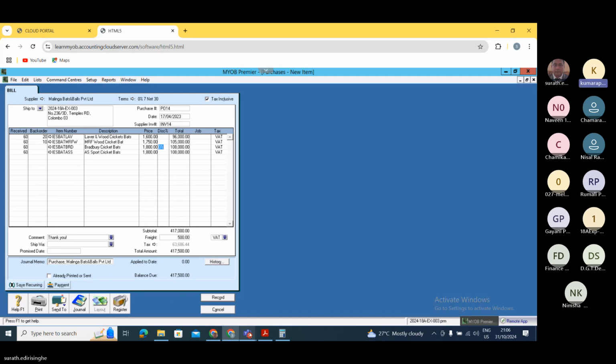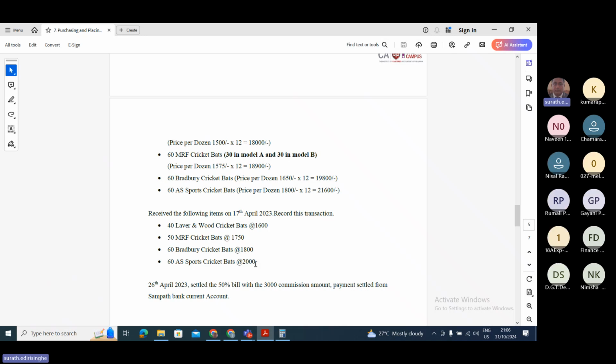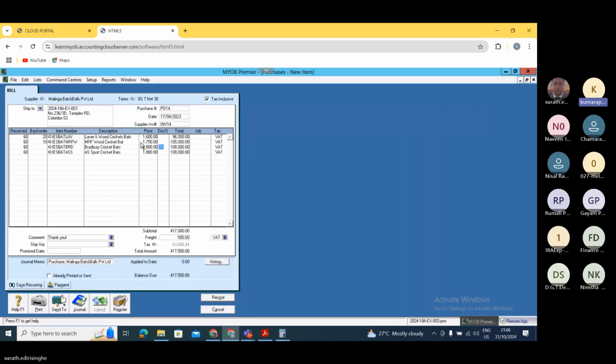Next, ordered 60, received 60, price 2,000. Change the price. Understood? In the first two scenarios, change the quantity with the back order and the price. In the second two cases, no back order, but prices have been increased by the supplier.